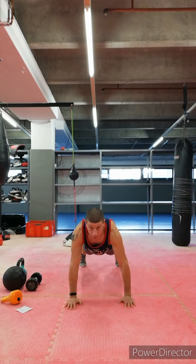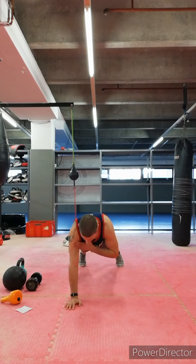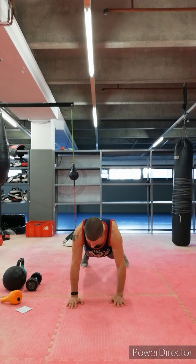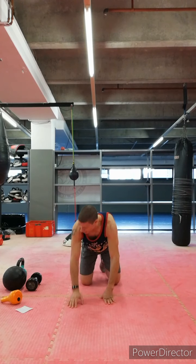Like always, when I do this exercise, I need to try to avoid this compensation, okay? So rotating too much, I have to try to stay parallel to the ground, okay?